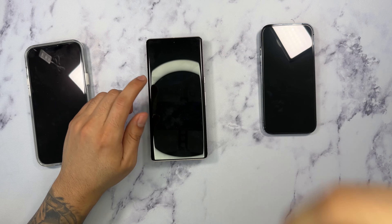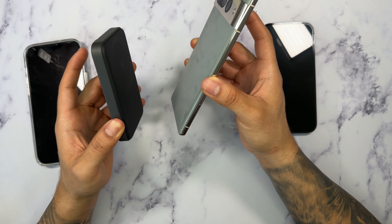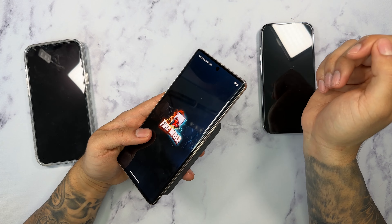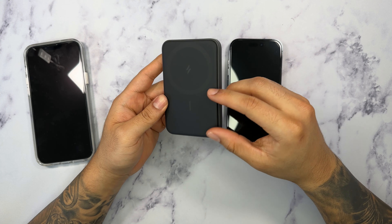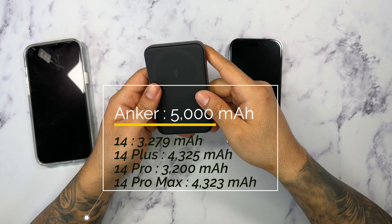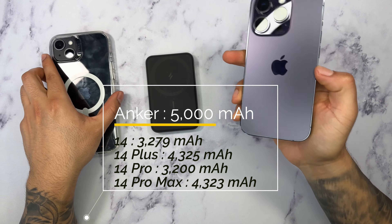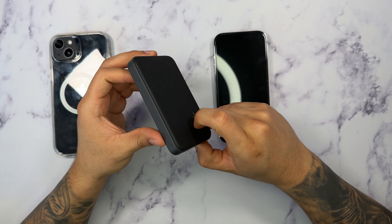Let's go ahead and test out a Google Pixel 7 Pro. I'm curious to see if it will detect the wireless charging. It doesn't have MagSafe, so I won't expect any type of magnetic pull, but I'm just going to place it on top and see if it detects it. It doesn't. So I'm going to click on this button here to turn it on and see if it will detect it. Okay, it looks like after I click on the button, it turns on the wireless charging capability. So this will definitely work with any Android devices that have wireless charging capabilities, as well as any iPhone that also supports wireless charging. I think the Google Pixel 7 has a slight little magnet, but it's not going to be a strong pull, obviously, because it's not MagSafe. But it's good to know that it's compatible for all sorts of different devices, especially nowadays — a lot of phones support wireless charging, which is really nice.